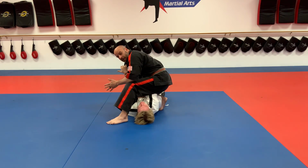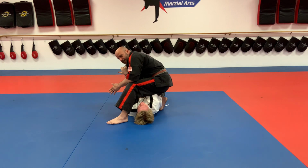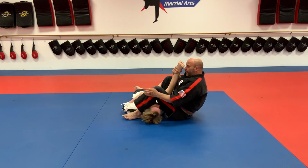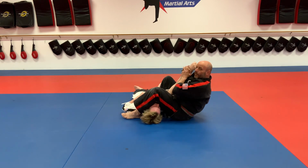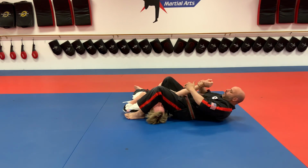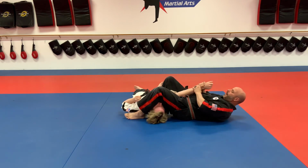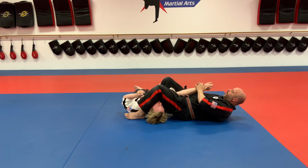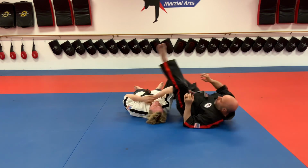Now look how much my weight's on him. I'm on him, and I slowly just sit. I'm putting my hand down so I don't fall too fast. Squeeze those knees, pull this arm straight, squeeze those knees, put this on my lower hip. I don't want to pull it straight down to my groin. This thumb side is up, squeeze my knees, hips up. Okay, last time, guys.